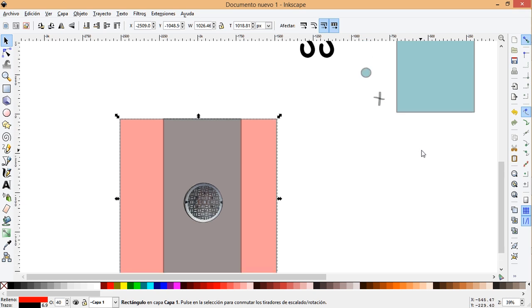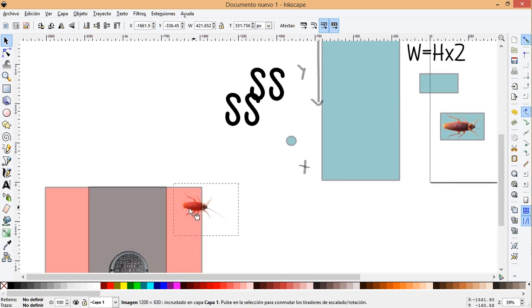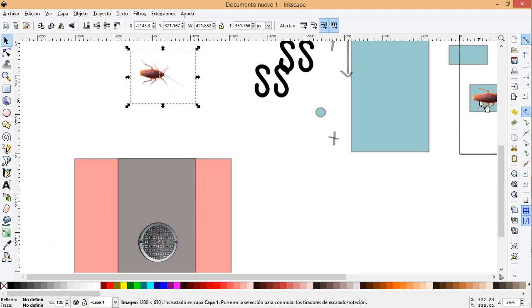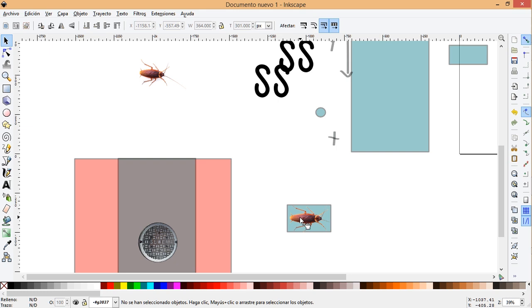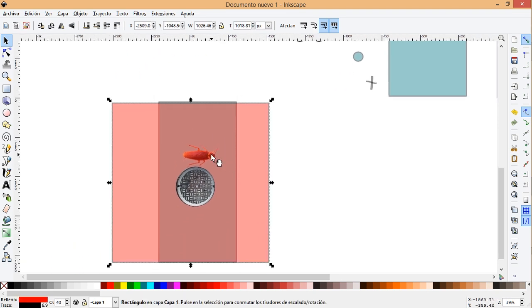Why? Because if we have, where are you, Cookie? Let's suppose that we have Cookie here, and this goes here, and then we have this thing.